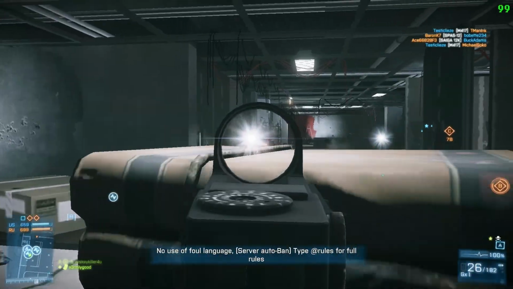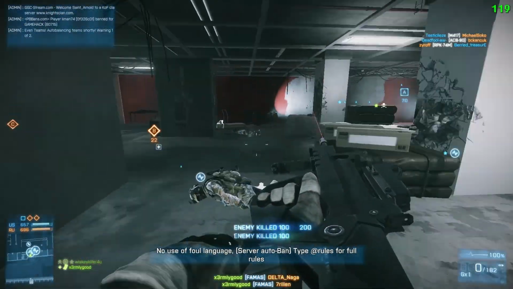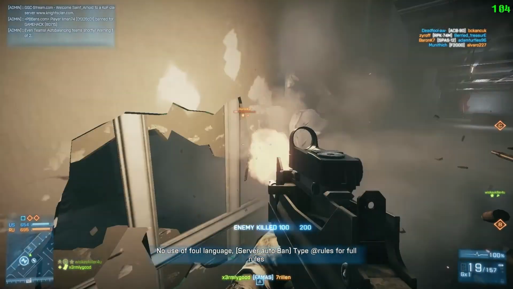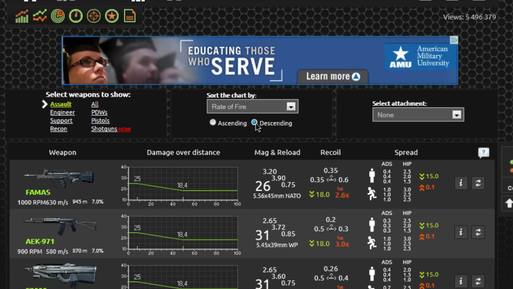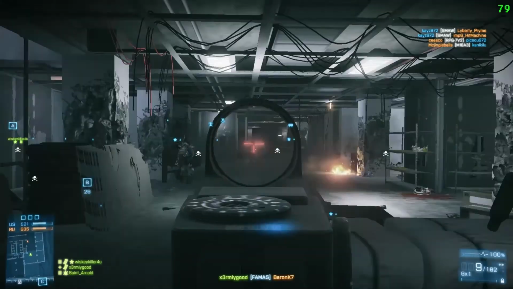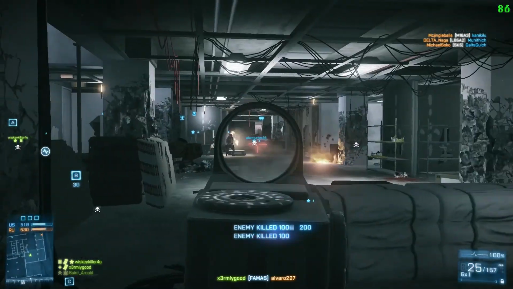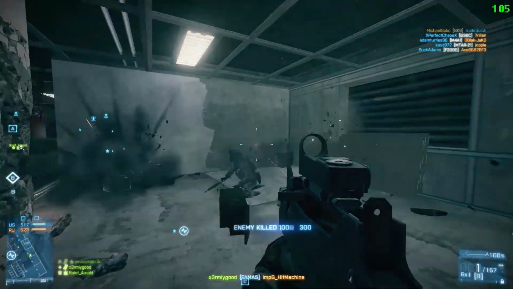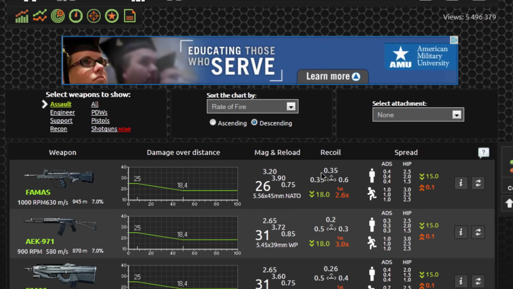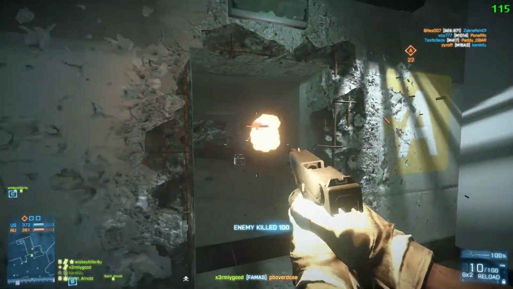So why did I choose the FAMAS? Well, in order to play aggressive, you're going to need a gun with a really high rate of fire. If you go back to the website I showed you earlier, symthic.com, you can organize the guns by rate of fire, and if you change it to descending, the FAMAS comes out as number one, with 1,000 rounds per minute, which is really high. This website also shows you how to use the FAMAS. You can see that it moves more to the right when you're firing, and all you have to do is pull down and to the left, and you're good.